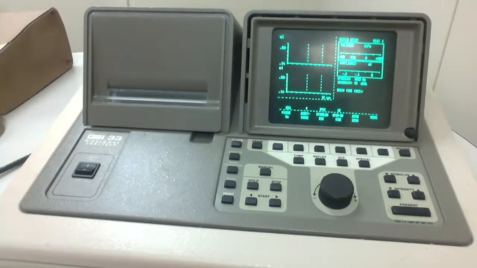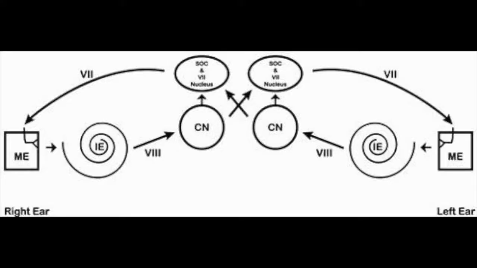I want to go briefly over acoustic decay. So decay is a test that we use to look at the auditory reflex pathway and to evaluate the integrity of that circuitry. It's also one of the ways that we help to identify possible retrocochlear lesions, which means that there is a pathology either on the auditory nerve or beyond the auditory nerve.